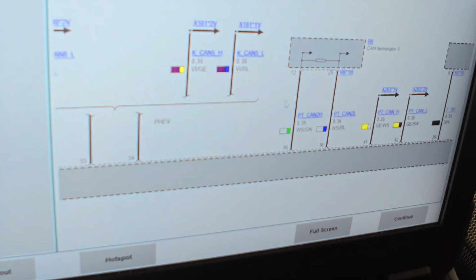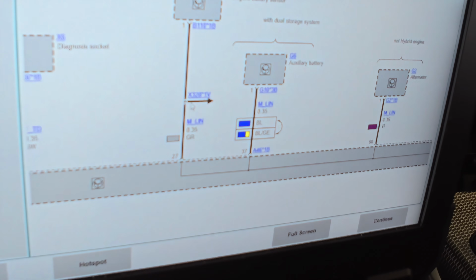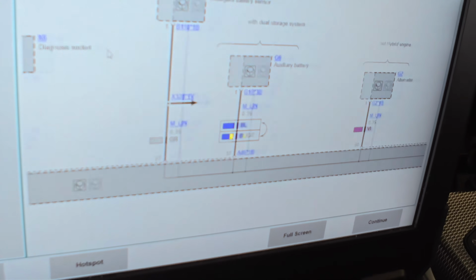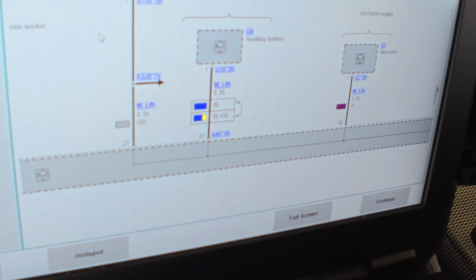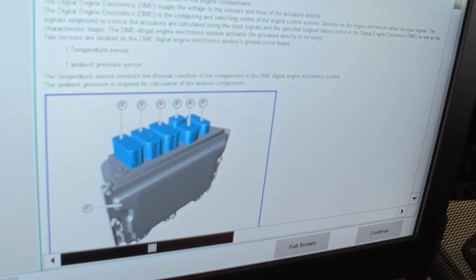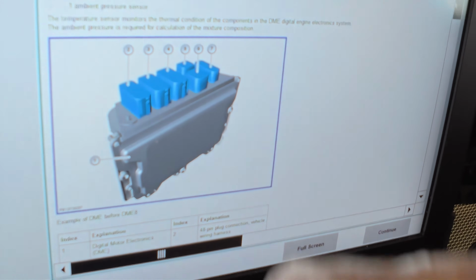Actually, sorry about that. They're not. This particular one is a splice, and they all go to that one pin, pin 27. So the real only way would be to cut the wire. That's probably the only way. Anyways, I start reading around and basically they show us a picture of a DME.